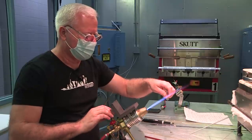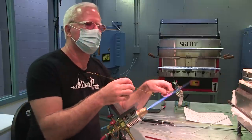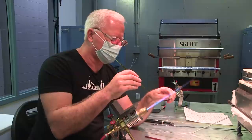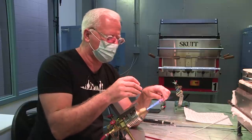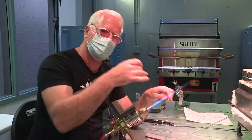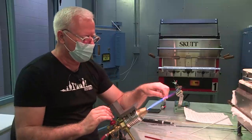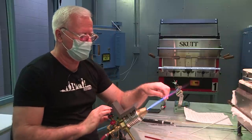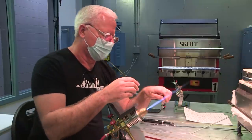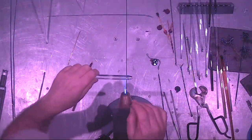Secondarily, boro can be expensive. Boro rods can be literally expensive, up to $9, $10 a piece, you know, for one rod. So if you can be economical with this and stretch this thin, still create the desired look, but just wrap it over clear, then you're saving yourself a great deal of cash, especially if you're using this in a production method, right?